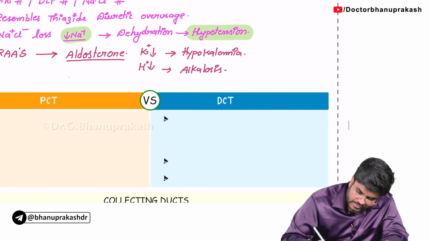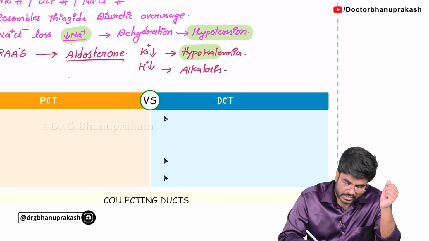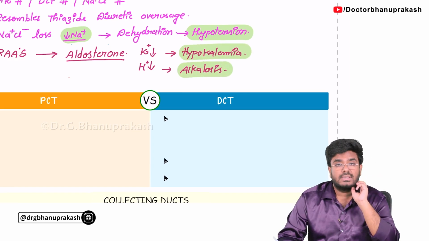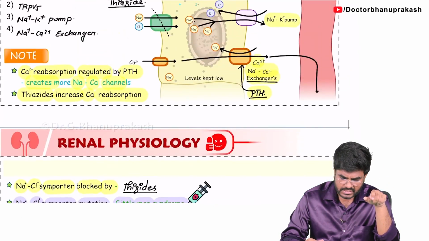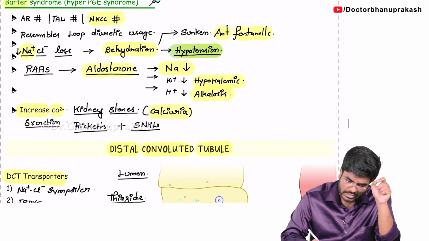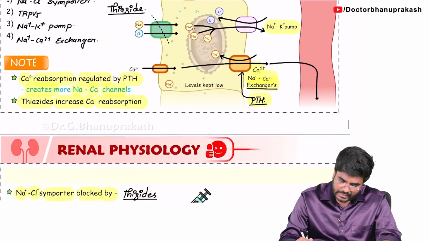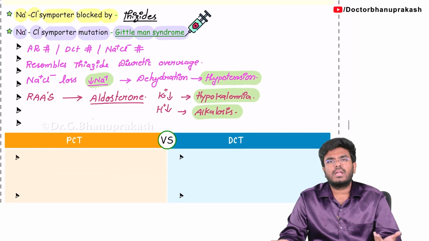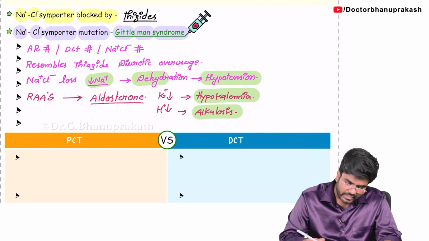So now, what are the clinical features? The patient with Gitelman syndrome is going to present with hypotension with a hypokalemic alkalosis. Similar, right? Exactly where we have seen hypotension with a hypokalemic alkalosis. Just go back and look at Bartter. In Bartter also, I have told you, hypotension with a hypokalemic alkalosis. Exactly the same. Here also, Gitelman syndrome babies are going to suffer with the same hypotension with a hypokalemic alkalosis.